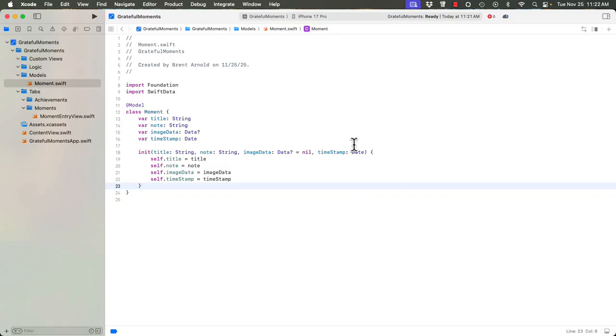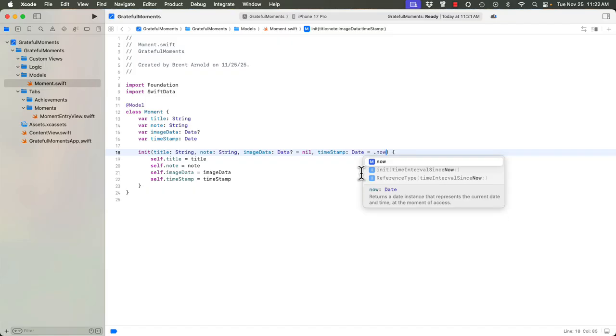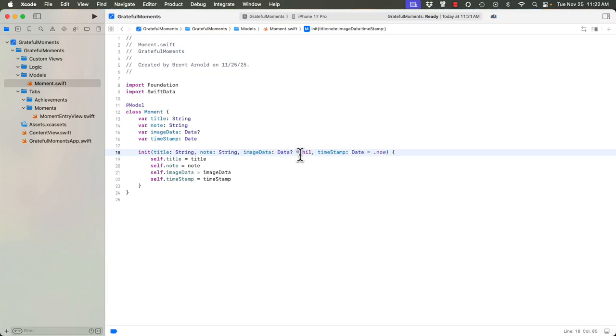The only thing we're doing here is on the date, we do want to set a default value to .now. So here we're passing in the strings, the image data, and then we want to set date as a default value as well. And then it automatically adds everything.